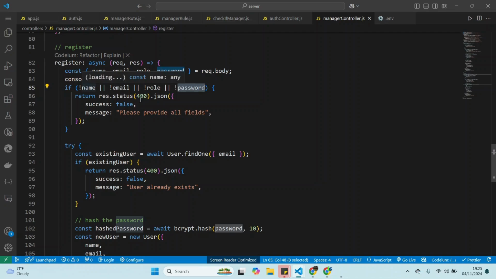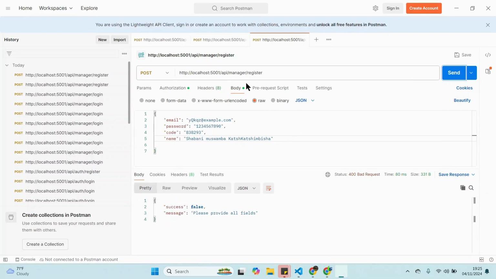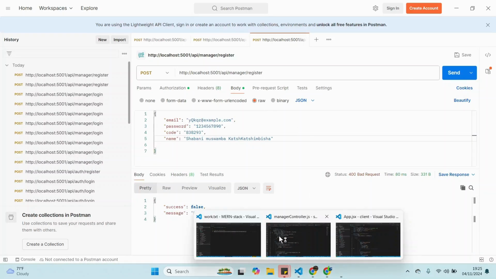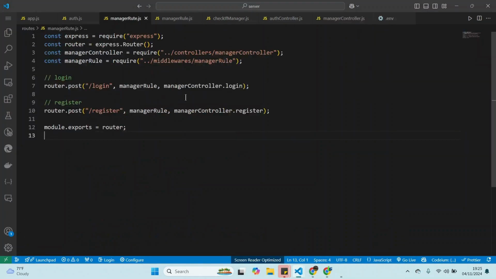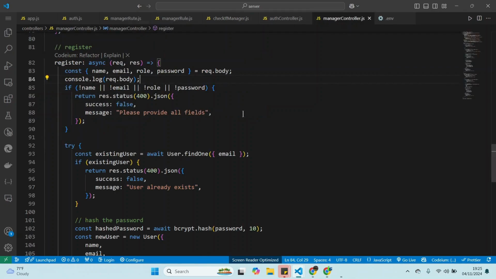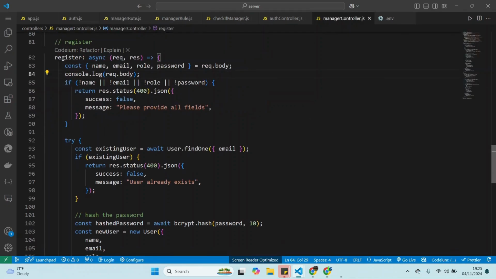If not email, if not role. I think the request, let's have a look. The request is manager and register. Let's go to route. See, our route is manager and register. This is the one we are actually hitting. And then if you go back to the controller, access manager and register.